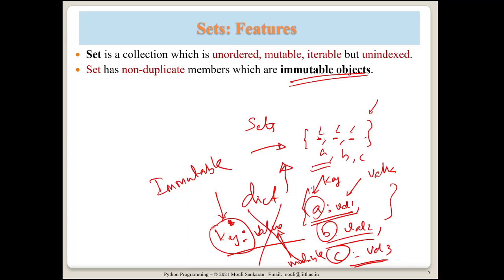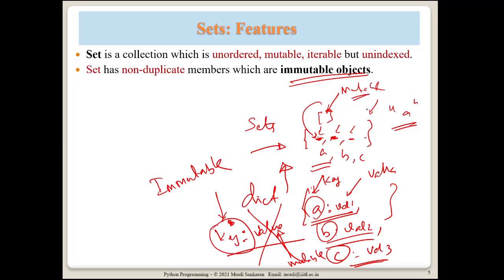What you have in sets is immutable objects, which means they cannot be modified. Now then you will know that you cannot have a list as a key, because the list is a mutable object. Can I have a string as a key? Yes, you can, because a string is not mutable. So you can have a string as a key but not a list.